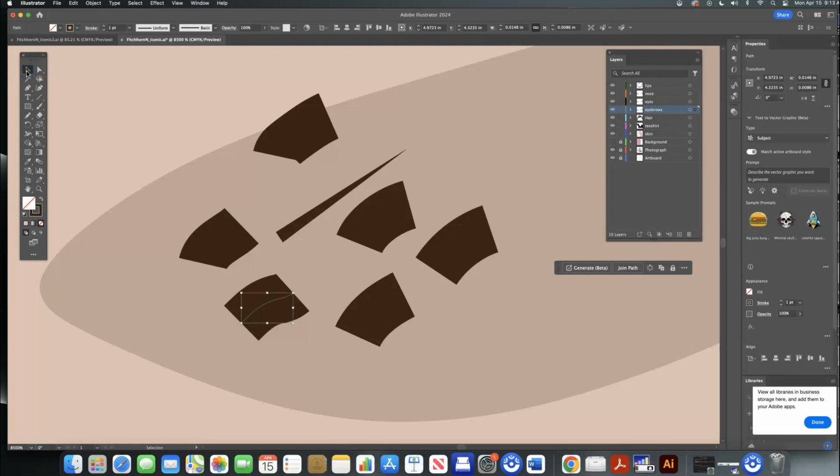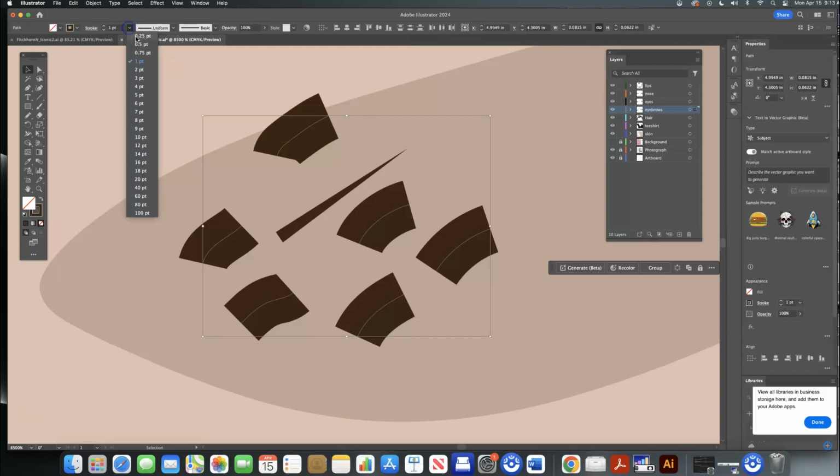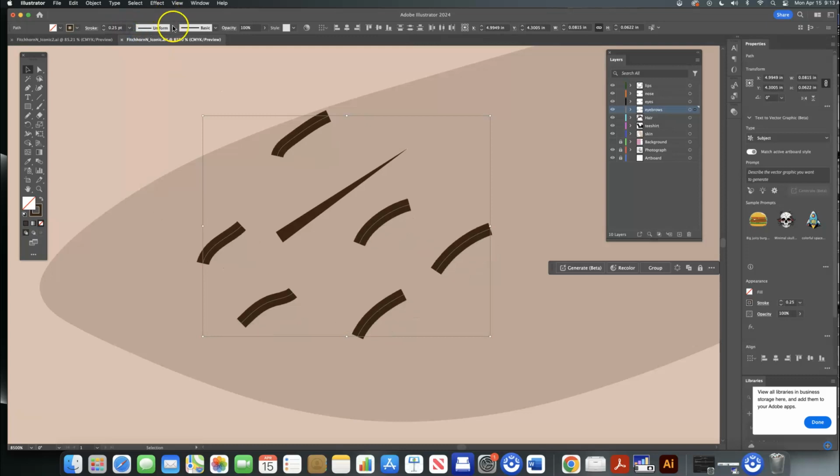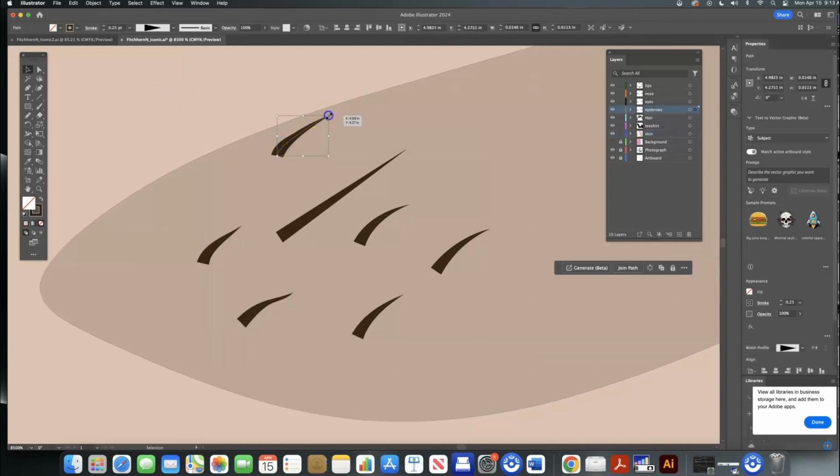I'm going to use the black selection tool, or V on my keyboard, and I'm going to hold the shift key and click on every one of those eyebrow pieces, 1, 2, 3, till they're all selected. I'm holding the shift key. And then I come up here and I change all of them to 0.25, and then I change them all to the width profile 4, and some of them look a little stubbly, so you can just stretch them out.